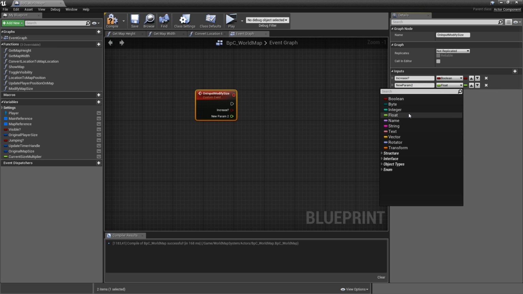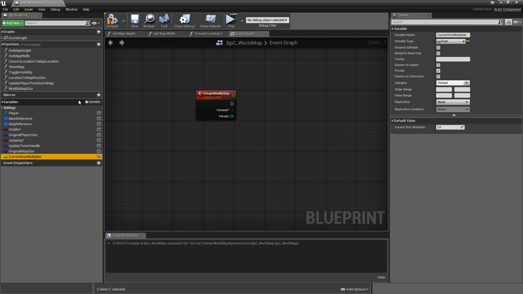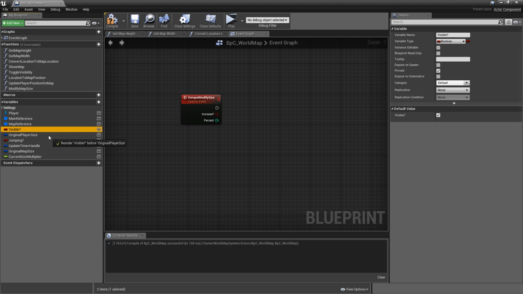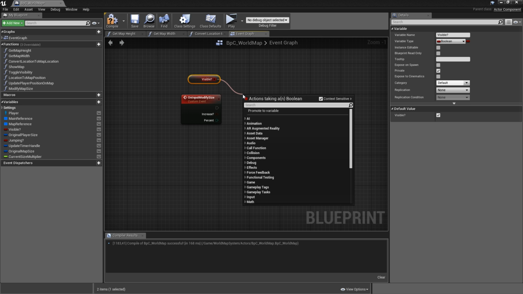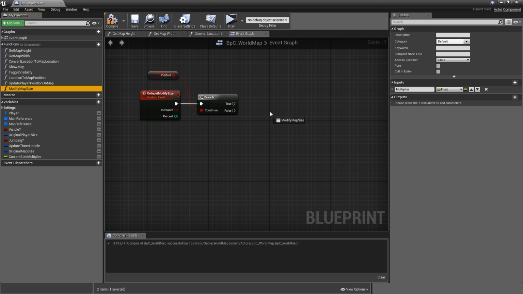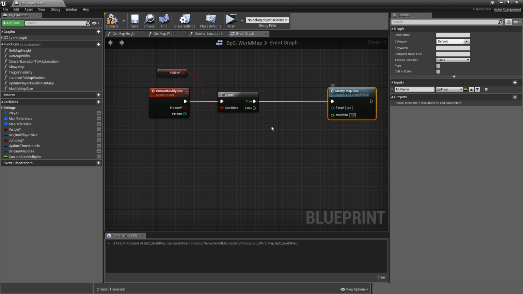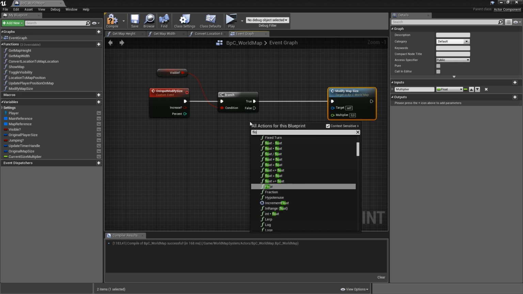And the second one will be an integer called percent. For example, if this integer was 10, we need to zoom in by 10%, and that way we would modify the map size by 1.1. First off, we need to see whether our map is actually visible, otherwise we won't zoom in or out. And if it's true, let's call the modify map size function. Then we've got to do a little bit of math to get the multiplier. Let's look for float plus float.